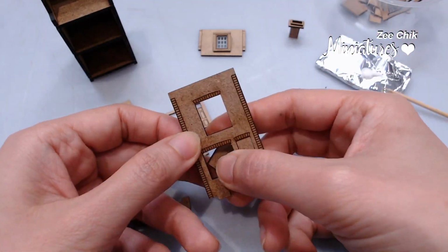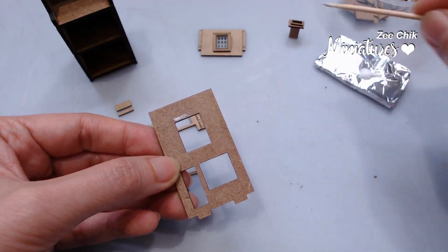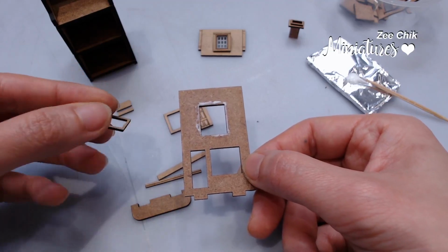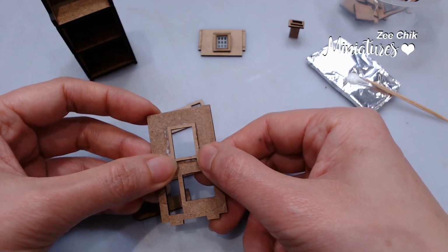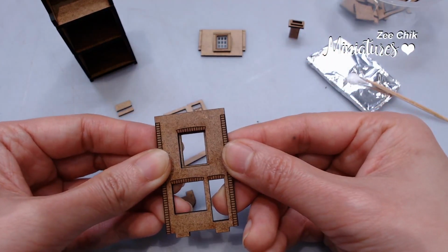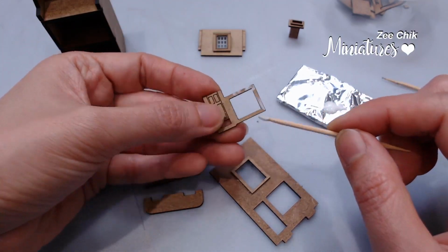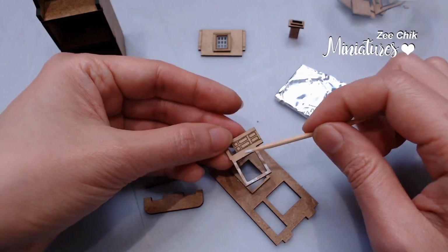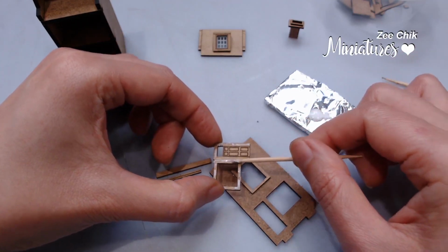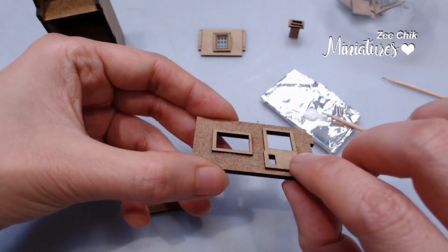With this house, all the windows and doors are sticking at the back of the face of the house. The bottom edge of the door needs to be aligned with the hole.